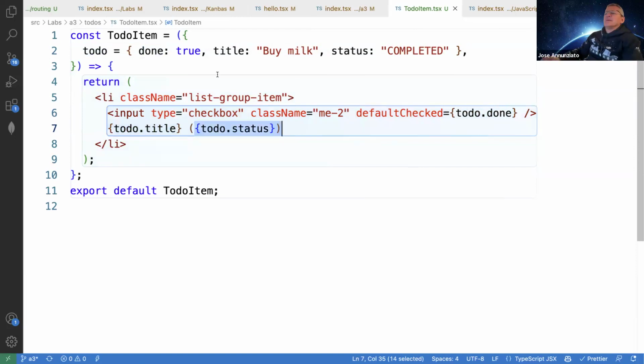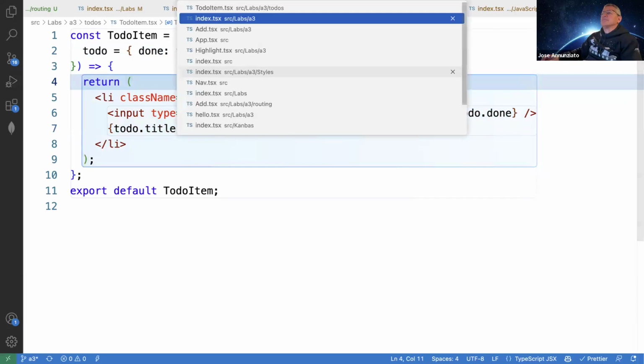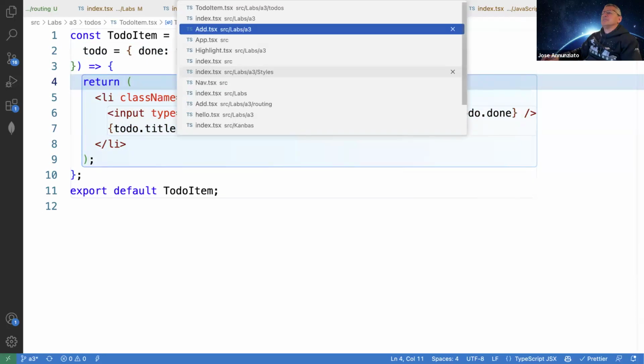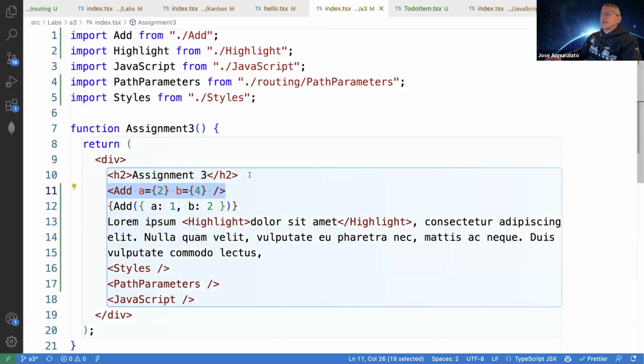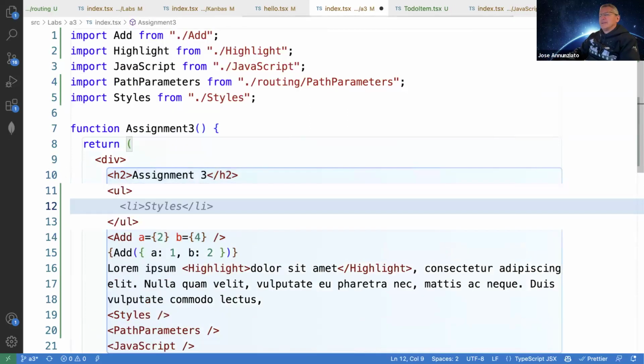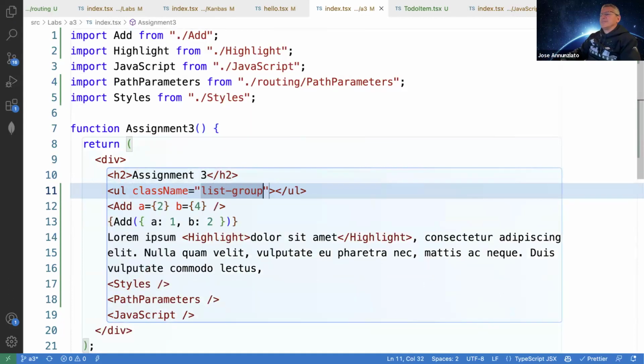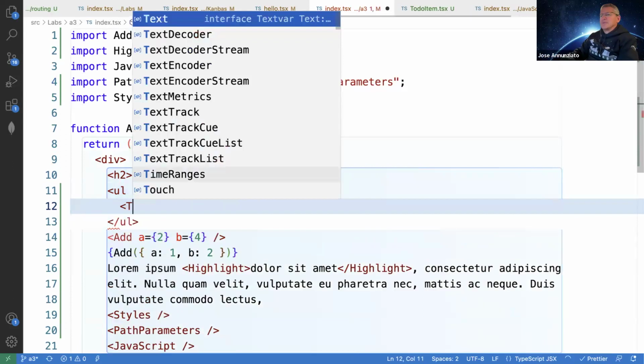Okay. So to render a couple of these, we can go to the A3 and render it here. We can say UL, maybe class list group, and then let's render each one of these to-dos.